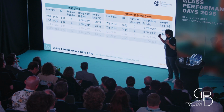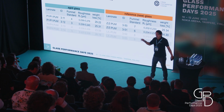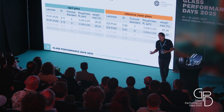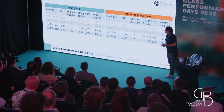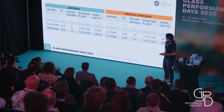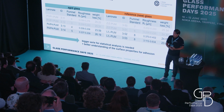Results, comparing tables. H-glass from position 1 compared to the reference glass, we have a big difference. So 4 to 7 or 3 to 6, a difference of 3. Here I will highlight also roughness, same roughness, okay? So this means, at least in this preliminary result, the chemical composition of the glass surface is playing a role. But for example, here for position 4, you can see we have a glass whose surface roughness was about 3 microns, more than 10 times that of the H-glass. And we see also a pummel difference. So we need bigger series and also a better understanding of what the surface properties mean for the adhesion of H-glass.